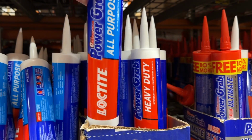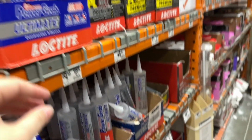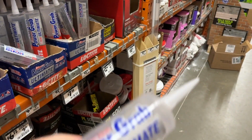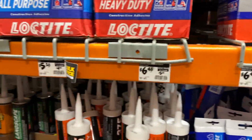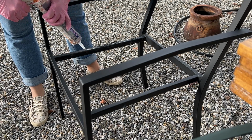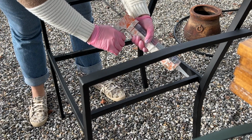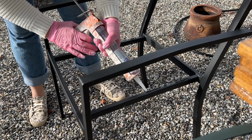I love this stuff, the Loctite Power Grab. I've used the all-purpose, I've used the heavy duty, but look, they have clear. I think we're gonna have to try this. I mean, it is double the price, but it's clear. I think we're gonna get it. Okay. So you wanna put a nice kind of thick bead of glue on, to make sure it sticks, but not too much where it's gonna really squeeze out.